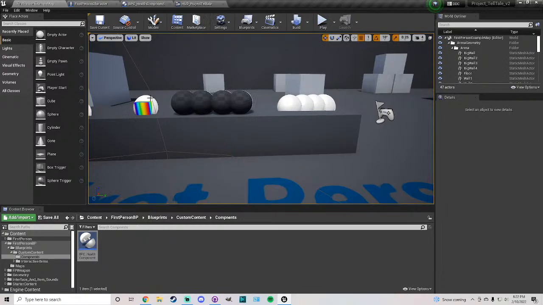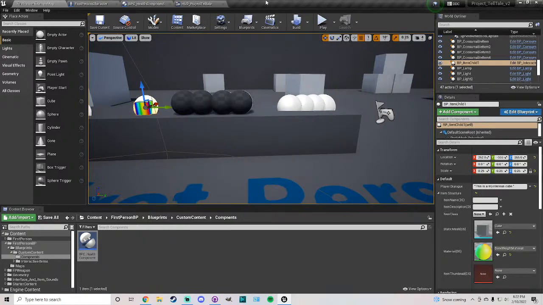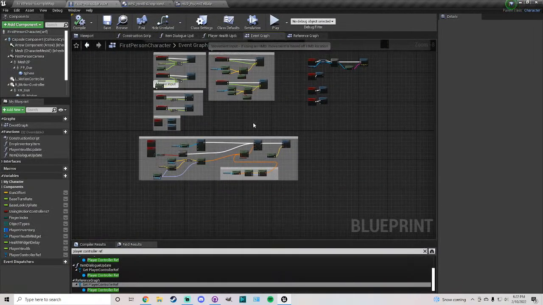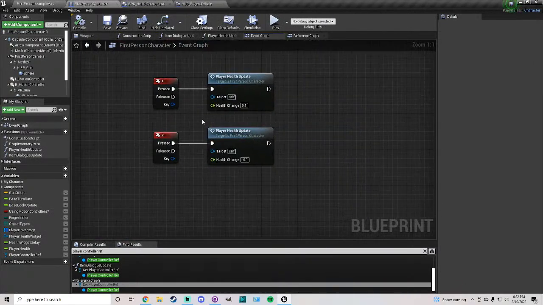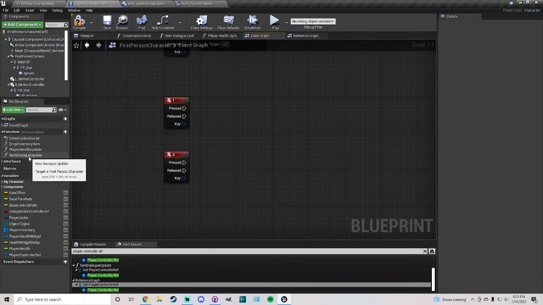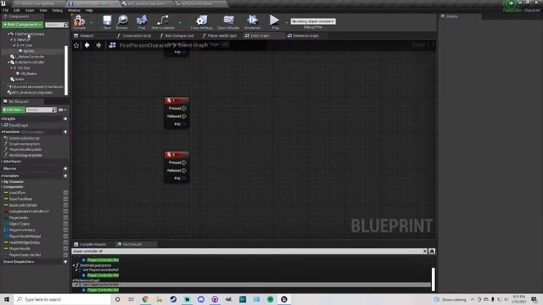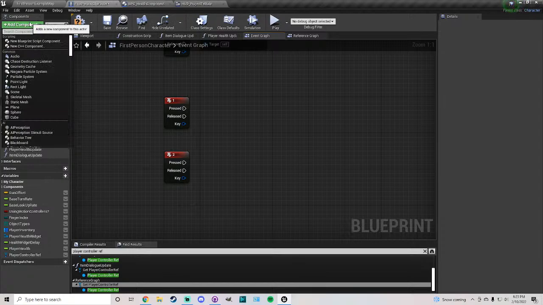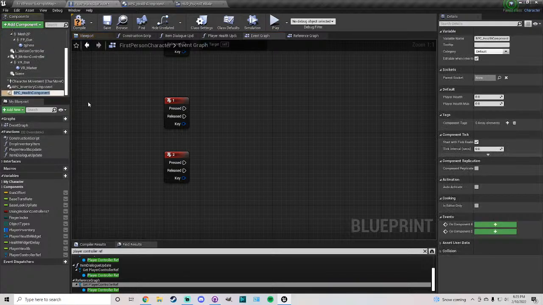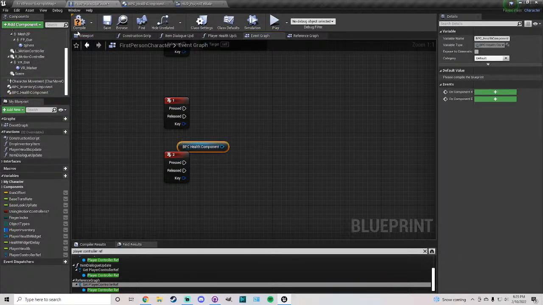Now that it's actually removed, in order to test it, I need to actually go in here. See, now these are basically gone. Let's get rid of those, because we're not using the player health system on the player. It would help to actually add the component. Health component. All right.